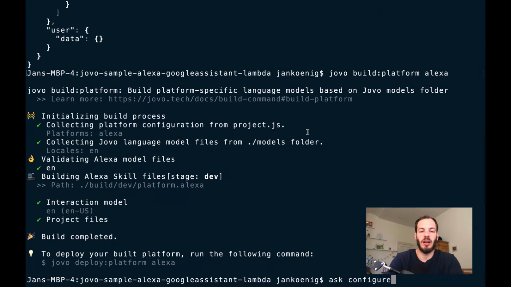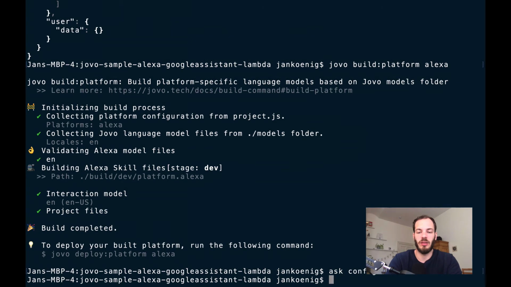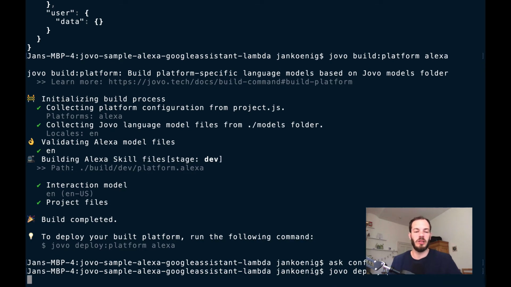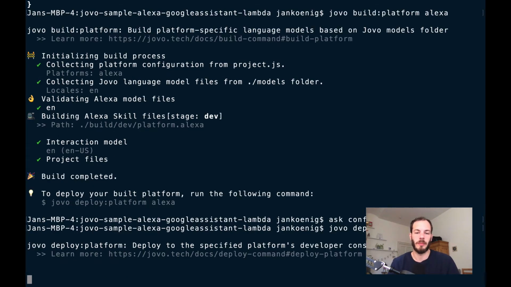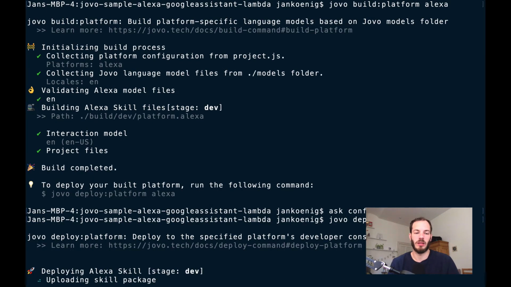Okay, so I already have that, and so I'm gonna use Jovo deploy platform Alexa for the deployment. And so since this is the first time, this is gonna create a skill, it's gonna build the language model and so on, and this is gonna take a minute.